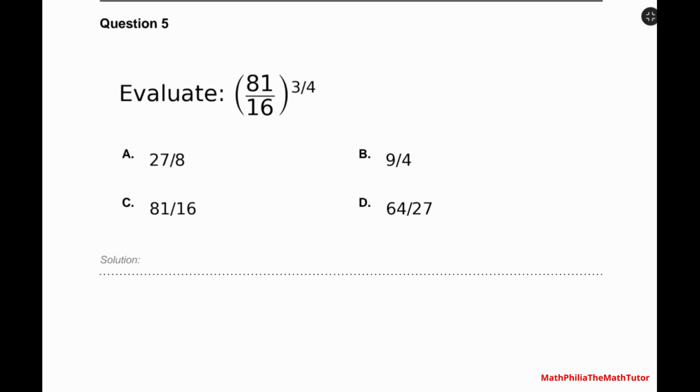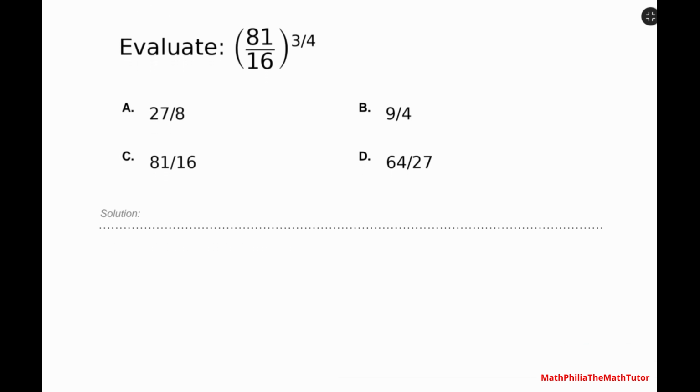This type of question, you can just go ahead and solve with your calculator. You can just punch 81 over 16 in bracket, then raise it to the power of 3 over 4, and it will give you the answer directly. You can do that, but for the sake of this video, we are just trying to practice and understand our rules, the properties of exponentials, indices, and so on. So I'm just going to go ahead and solve it.